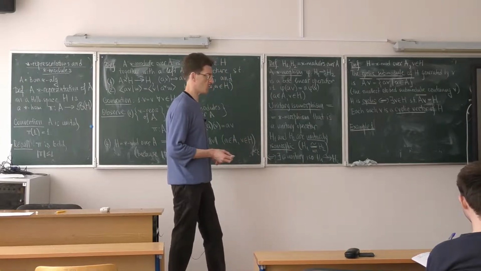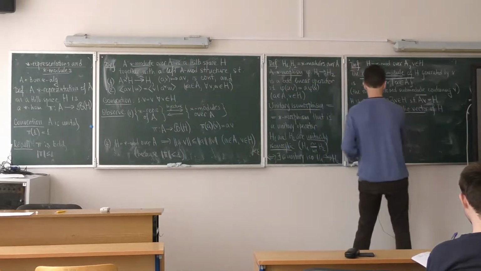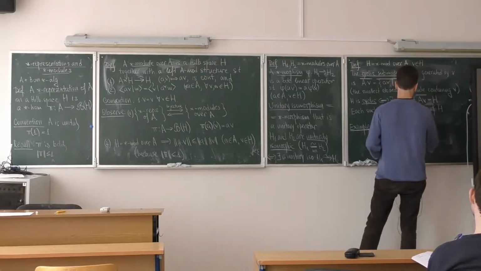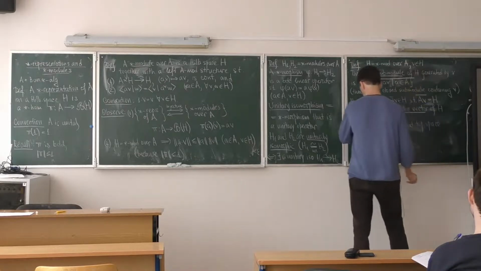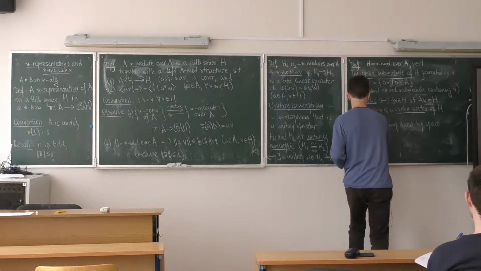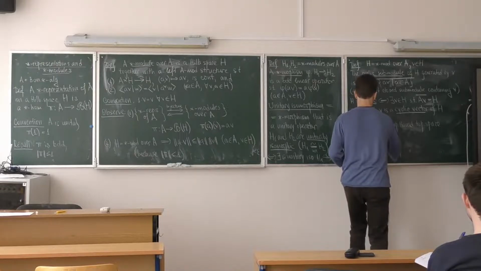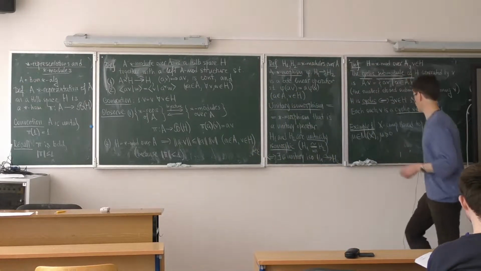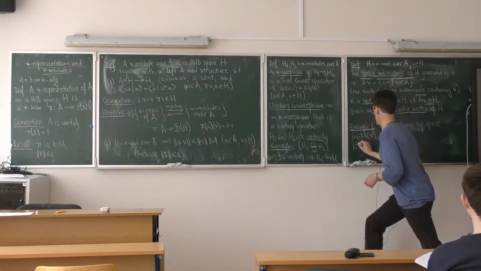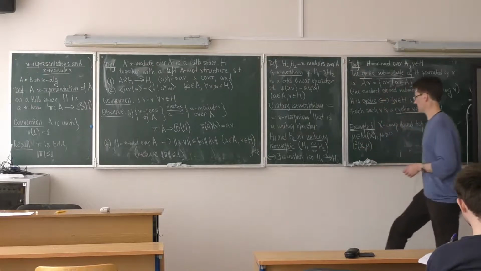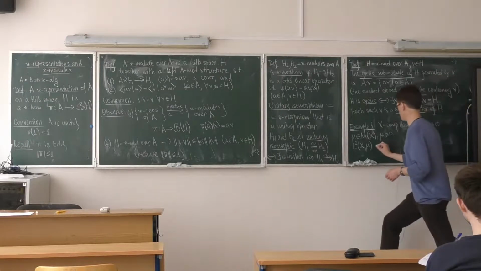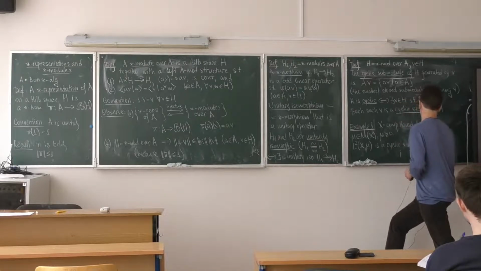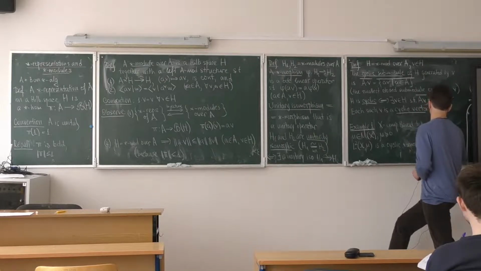Example 1 is a typical example of a cyclic module. Suppose that X is a compact Hausdorff topological space, and mu is a positive Radon measure on X. Let's consider the big L2 space, L2 of X mu, and let's observe that it is a cyclic star module over C of X, over the algebra of continuous functions on X.